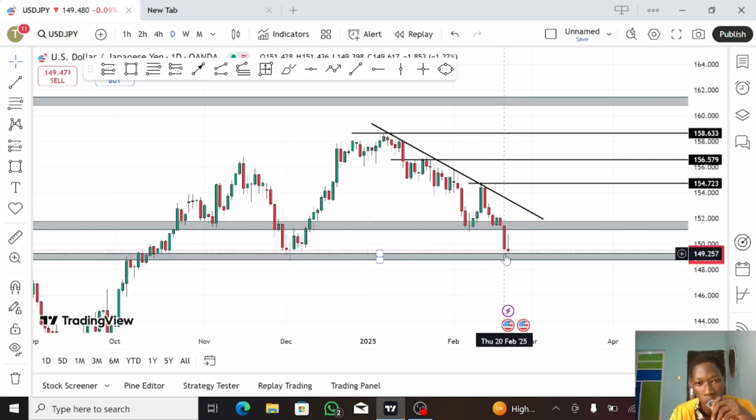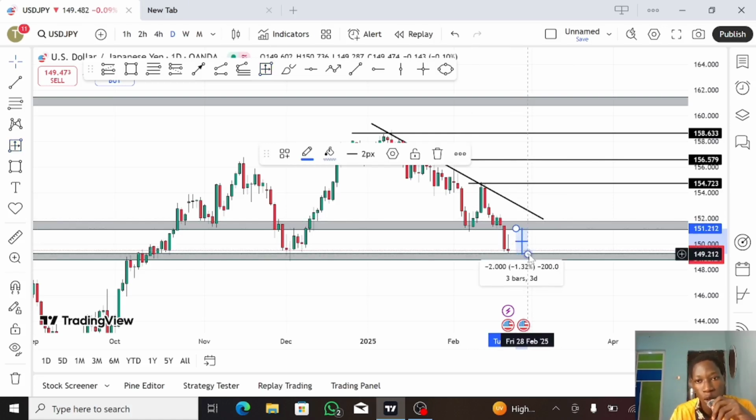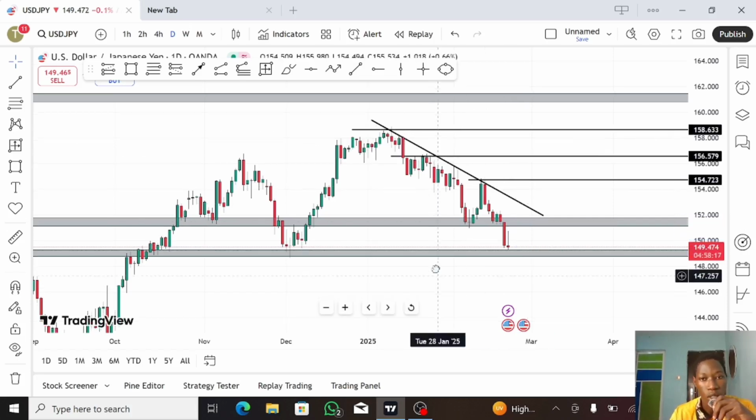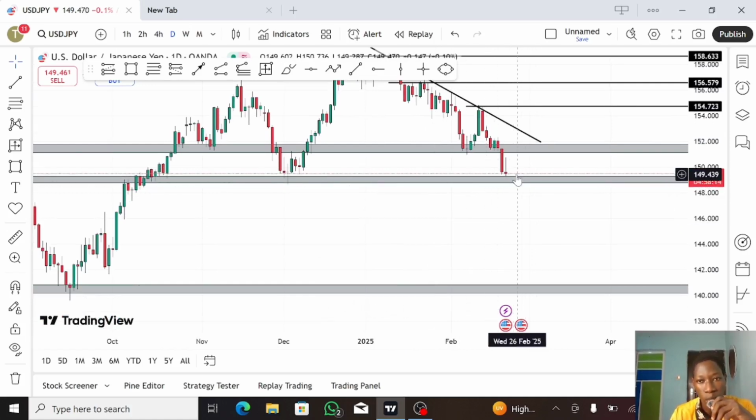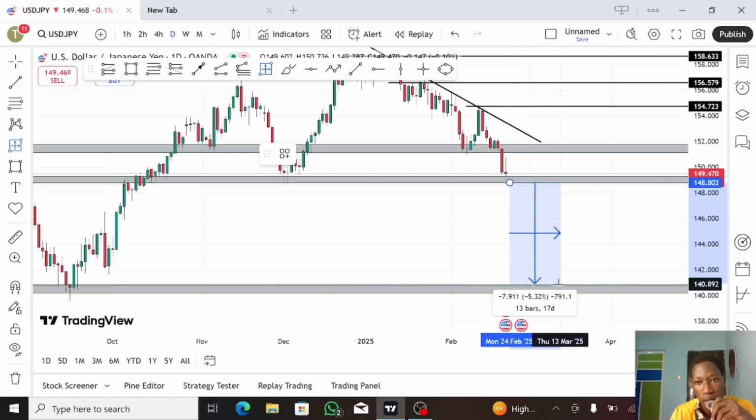This is what the market did, breaking down to this particular point. And I said before that from that particular point to here, it's about 200 and something pips. So for those of you that saw my previous video and sold this particular market, you would have made profit by now. Do you get? But initially, I didn't sell the market, because what I'm waiting for is if the market is able to break this particular level. This is the big dog here. This is the main catch here. From this point to this point, this is about 790 pips, right? 790 pips.